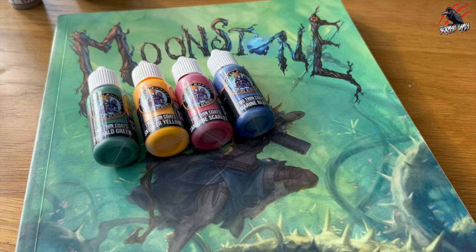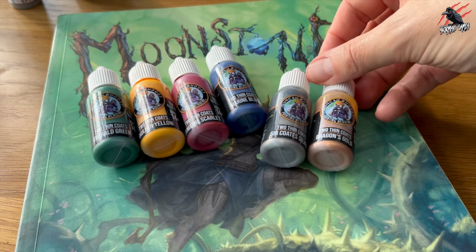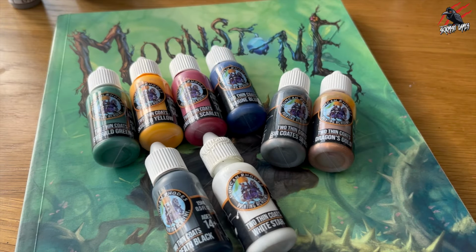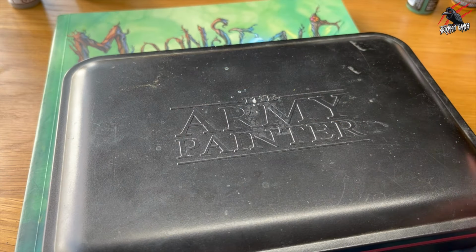And I'm going to be using this Two Thin Coats range from Duncan Rhodes, and I'm going to try and use as few paints as possible. Going for the 4 primary colours, a silver and a gold. Haven't tried this gold yet, so looking forward to that. Black and white, and then a simple Battle Mud wash.